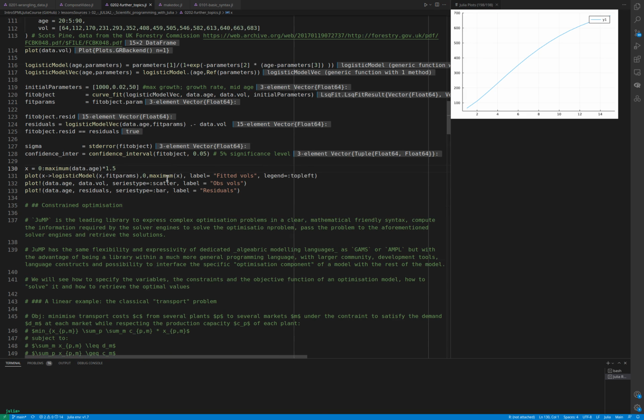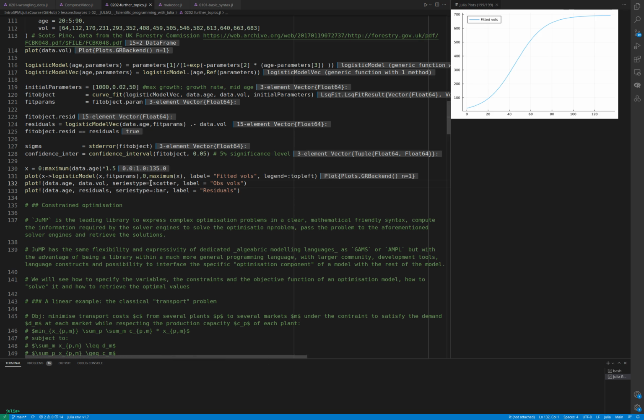So let's plot it. Here I just set my x. I give a little bit more years in order to plot a little bit more here. I first plot my fitted volumes. I obtain my fitted volumes by applying my model with the fitted parameters over the x, and here is the logistic curve that I fitted.